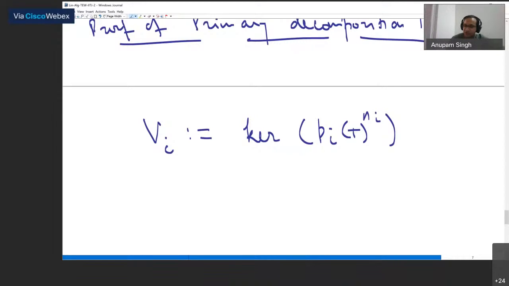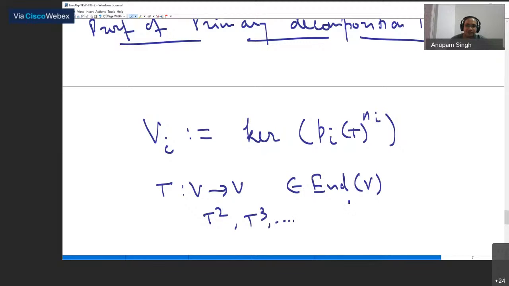Now I want to prove all those results for this, right? So okay, if it is not clear what is the meaning of this, let me explain a little bit. Does anyone have any question? So I have a linear transformation T from V to V. Remember that this is supposed to be End V. End V is an algebra. That means T square, T cube, all these things make sense, right? In fact, I can multiply by some scalar c1 here, c2 here, and I can sum them up.